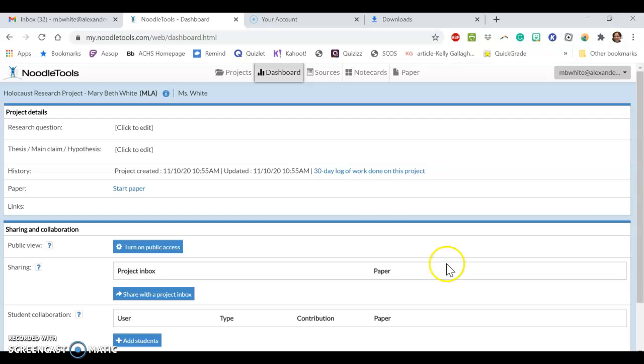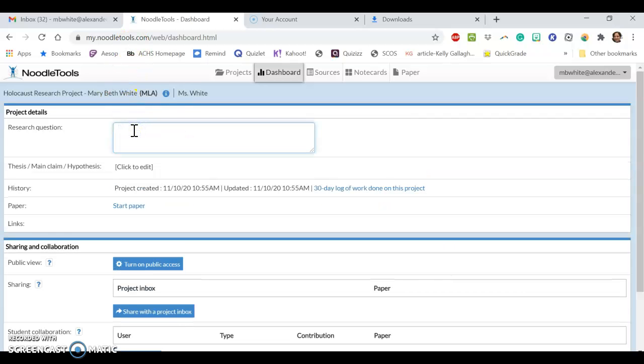Okay, so first thing, click over here on research question. You're going to type, what can we learn from tragedies caused by hate? What can we learn from tragedies caused by hate? So this could be the Holocaust that we're going to talk about. It could be things like the genocide in Rwanda. It could be things like shootings at synagogues here in the United States. It could be a lot of different things. Okay, I'm going to try to sort of leave it open-ended for you. Okay, so then you just click out of that box.